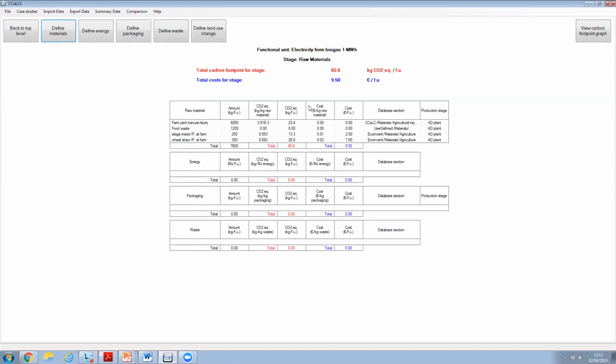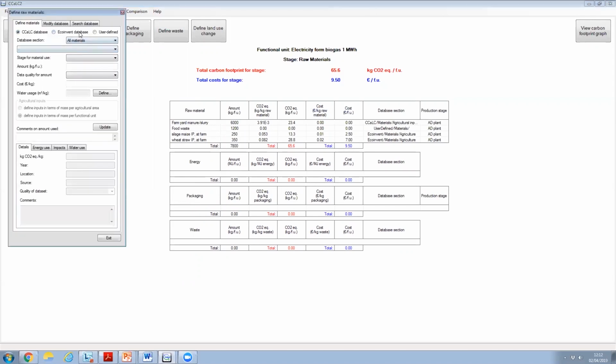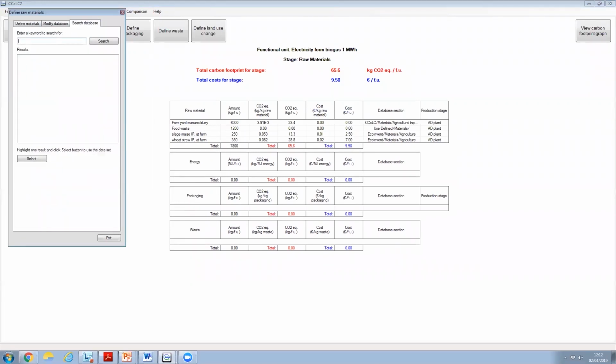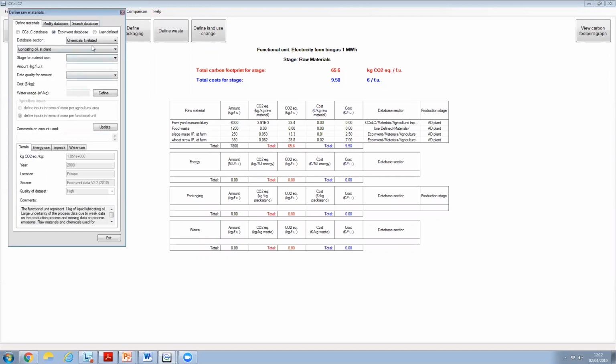In addition, we will be sending the lubricant oil, which is used in the CHP plant, and which we can add here. If I search lube oil, there is lubricant oil. There are 2 data sets, so we can look into detail at which one is more appropriate and select accordingly. This is lubricant oil data from the EcoInvent database, so probably this is more suitable. I'm selecting it, and this goes to the CHP plant.